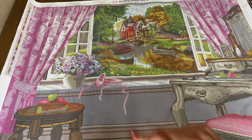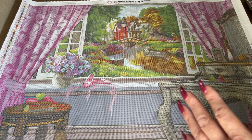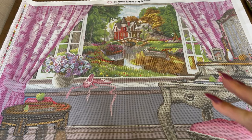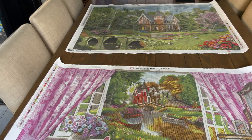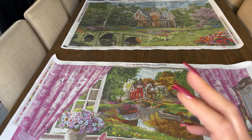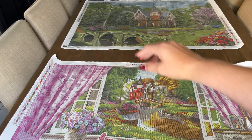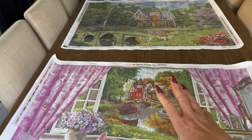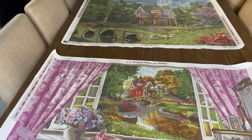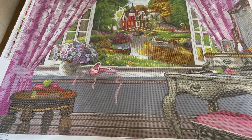The thought process behind getting the two canvases is that once they're completed, I'm running out of wall space very, very quickly once I start getting these up there. But the idea between these two paintings, this one and that one up there, is that I would love to put this one in an area of the house where as you walk past it, your eye catches this one in the distance, so that it's like that illusion of looking through here and then all of a sudden there it is. Does that make sense? That was my vision. Whether I can execute it or not, I don't know. Hopefully I can. If I don't, is it going to be the end of the world? Absolutely not.